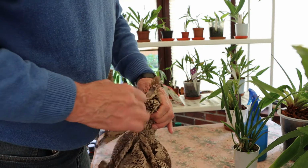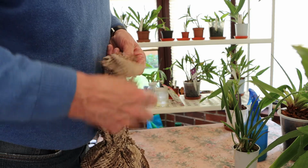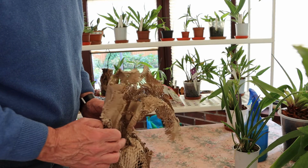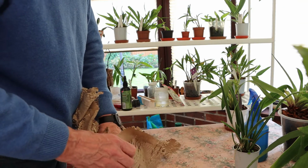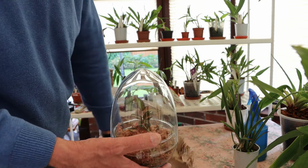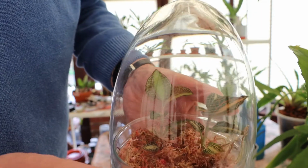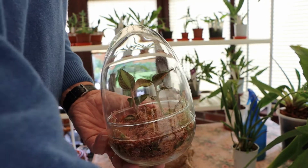The girl who is manning the stand says she doesn't like to use plastics because of the environment, which is nice. So she uses this recycled paper, which can go straight back into your recycling bin, and if you stretch it, it gives this concertina effect, which acts, she says, a lot like bubble wrap. And we needed bubble wrap because in here is a little glass terrarium with two absolutely gorgeous jewel orchids. One is a species and one's a hybrid.